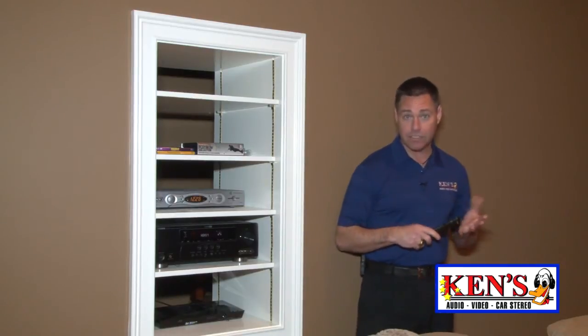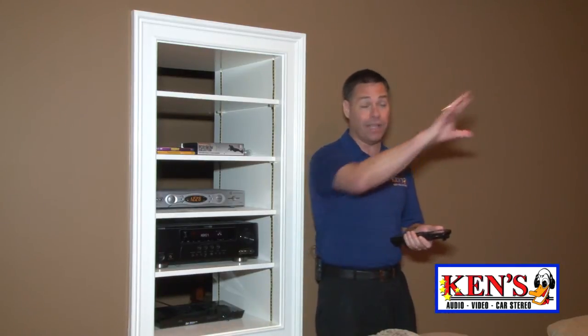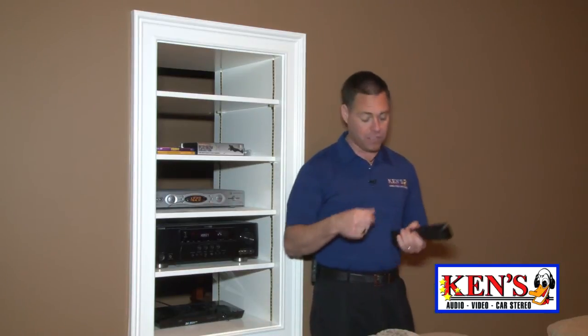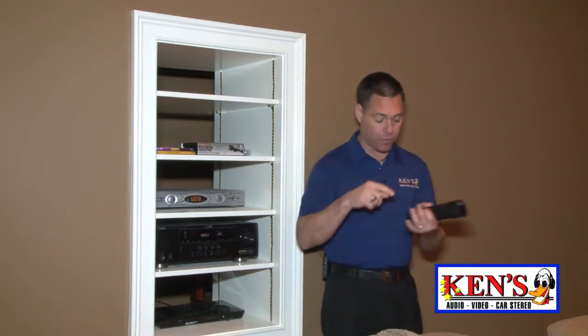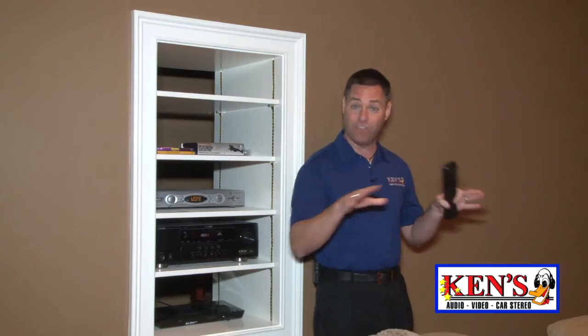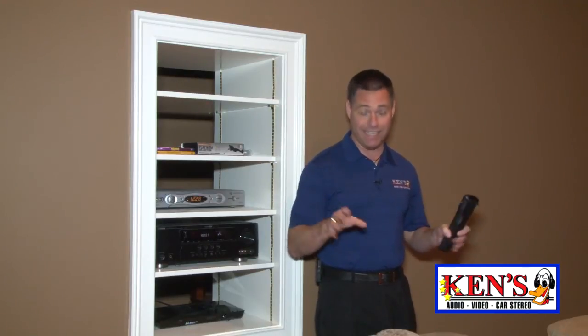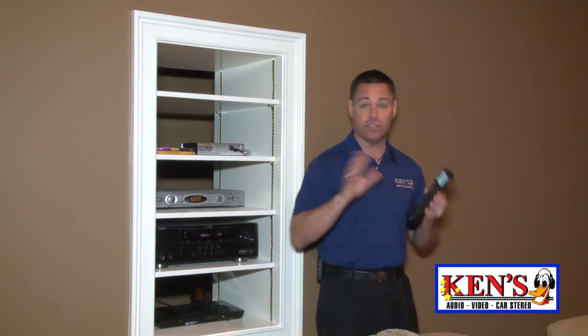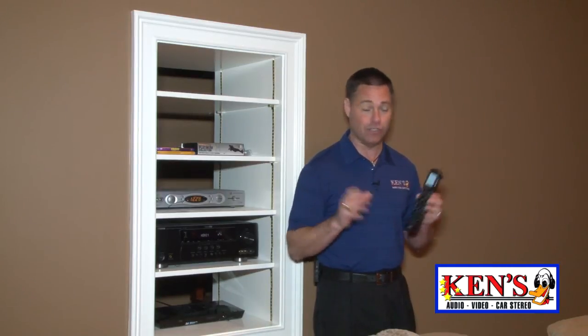We did Apple TV, so they can mirror their iPad on the screen if they want to use that as a display for that. And of course, the old trusty rusty Cox cable box, because the new remote controls, they'll operate Dish Network, DirecTV, the Cox cable box, and a lot of people say, well, why do I need that? Well, if you're looking on your table right now and you see four remotes, that's why you need it. These things start at 194 bucks. My guys program them for you, so there's no rocket science needed. You just need to enjoy it.